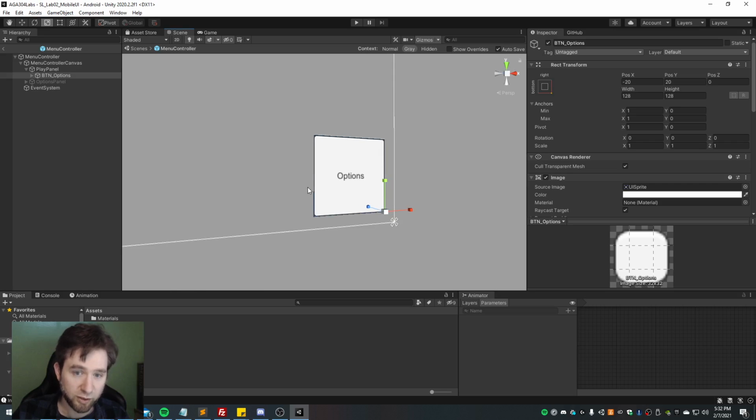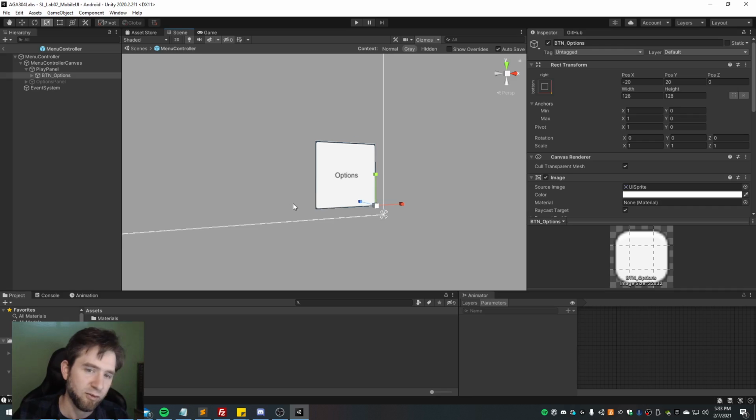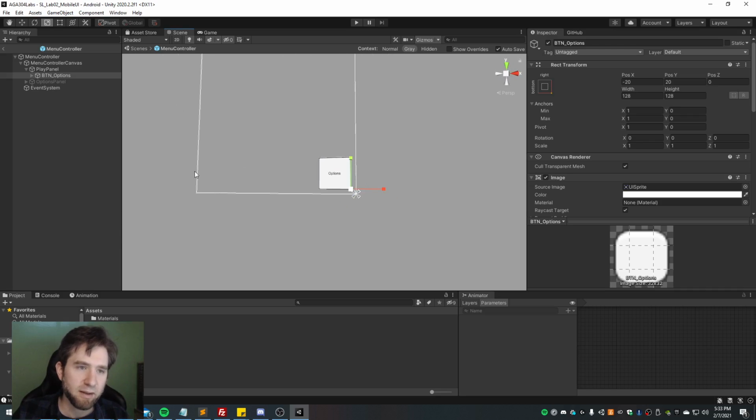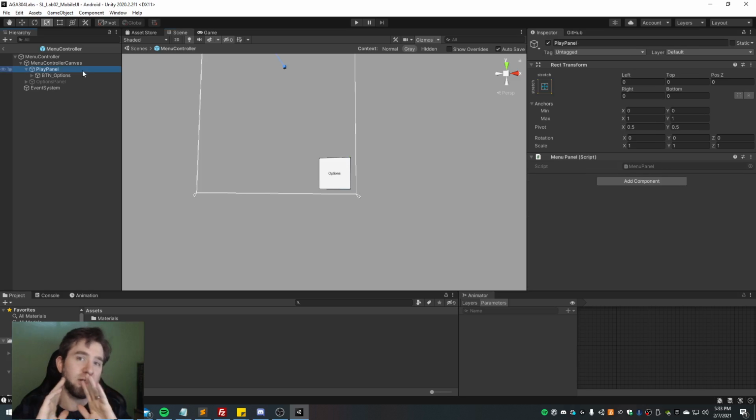I do invite you to research sliced textures a bit. It's really important to know, and I'm happy to talk about it as well. Maybe I will in my second recording, where I talk about adding some art assets to this scene. But yeah, that was the basic setup, and now it's up to you guys to look through Illustrator tutorials that I will provide. I'll show you a few different ones. I'll say, pick a theme that you like from one of these tutorials, follow through with it, and then put it in this UI, and make it your own. Do something fun. That's your lab.